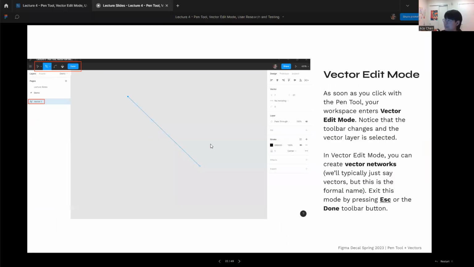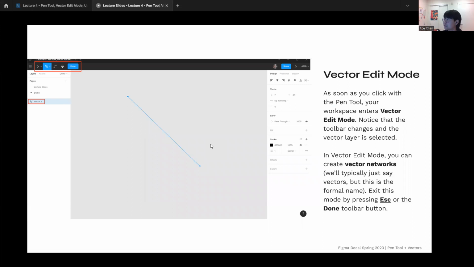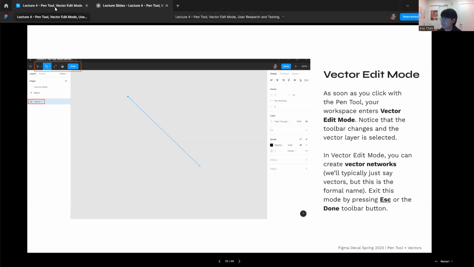Anyways, when you click on the pen tool in Figma, you're going to see that the workspace enters something called vector edit mode. The whole toolbar at the top changes, and then it selects a new vector layer. This entire mode in Figma restricts you to a different set of tools, and is where you create vector networks, which I've said now a couple of times, but all you need to know is that that's what Figma calls vectors. They're called a network because it's just a whole set of points and lines and curves that exist within one space and are considered one vector. But if you actually look at it, it's really more than one object because there are more vectors, and there are more points, sorry, that exist within that particular object.